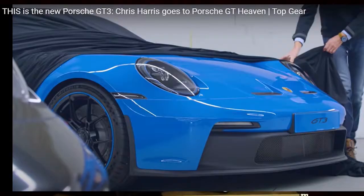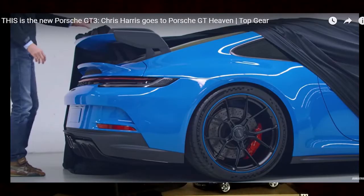Long live the USA. Yeah, so we're going to see the new GT3. It's also going to be an amazing car. We look forward to it. We have essentially seen it. Chris Harris did a teaser video with Andreas Preuninger, who's the head of the GT department in Porsche. And the new one was there under a cloak. He showed us the front and he showed us the back. So we basically know what it looks like. But anyway, it means the journos are going to get it soon and we'll get an idea of what it's like to drive, which will probably be amazing. It'll be actually more interesting if it's shit. If Porsche made a shit car. I don't want them to, but it would at least be interesting.